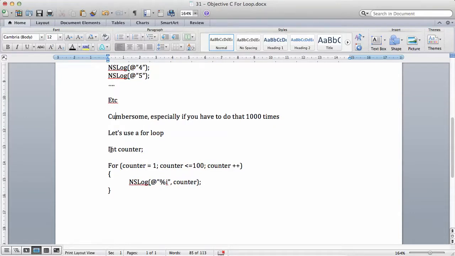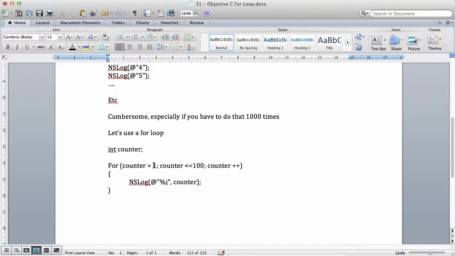What we do is we declare a counter. In most programming languages, we use the letter i to denote this counter, and this is how you create a for loop. This is exactly how a for loop works. You declare a variable here called counter. This is the one you use to count from 1 to 1000, just to check if the number has reached 1000 yet. So inside the for loop, you say counter equals 1.